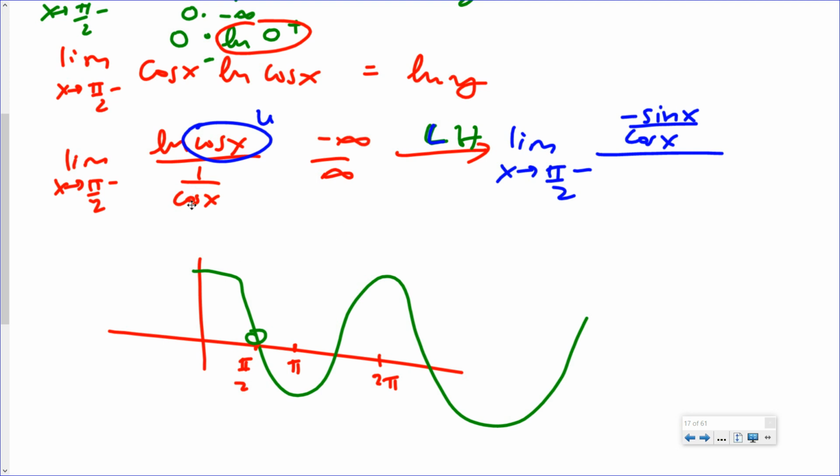What's the derivative? This is terrible. What's the derivative of 1 over cosine x? What's another way to say 1 over cosine x though? Do I know the derivative of secant x? This is really just secant x, right? What's the derivative of secant x? Secant x tangent x times 1, right? Okay, you see that right now?